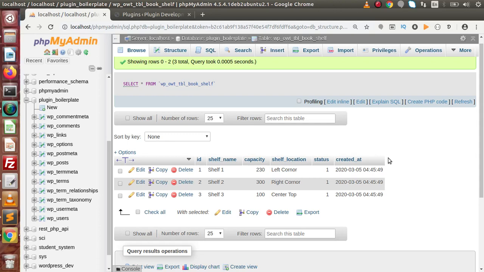This concept is used when we want some default values before doing something inside the plugin. Let's say we have a plugin, and inside that plugin we have a concept of user roles. We have created a table on plugin activation, let's say OWT_TBL_user_roles. Inside that table we want three rows inserted by default. Let's say first user role super admin, second manager, third clerk. So all these users can be inserted by default on plugin activation. This is not only for user roles or countries. If you want any default value on plugin activation, you can simply write your insert command right after the create table command inside your plugin code.